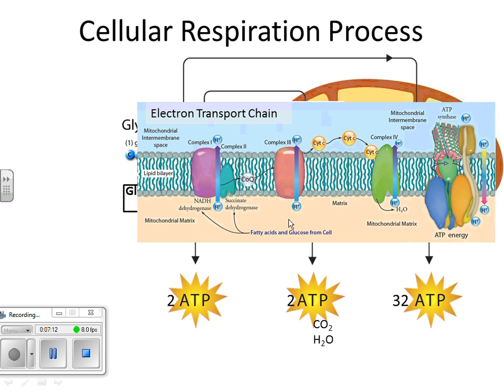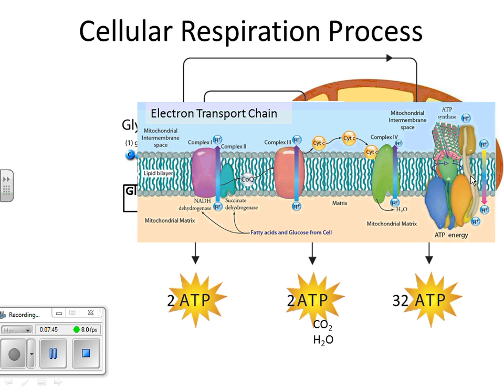All these are pumping the hydrogens out, or up, I guess. Then you have a super high concentration of hydrogen ions up here at the top, and it's the craziest thing, but all of a sudden the hydrogen ions go boom, and they all move down, and it actually rotates this little special pump right here called ATP synthase. It turns like a motor, and that's what ends up pumping out all the ATP.